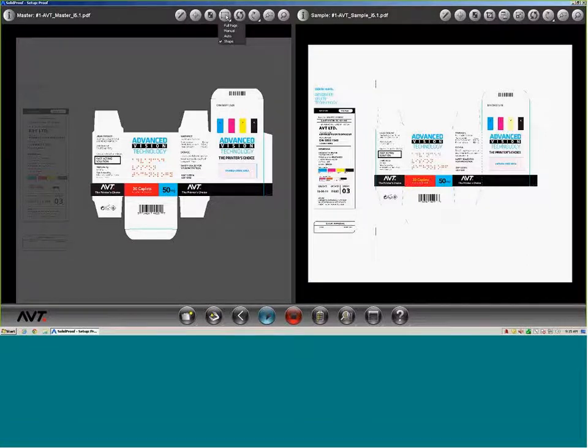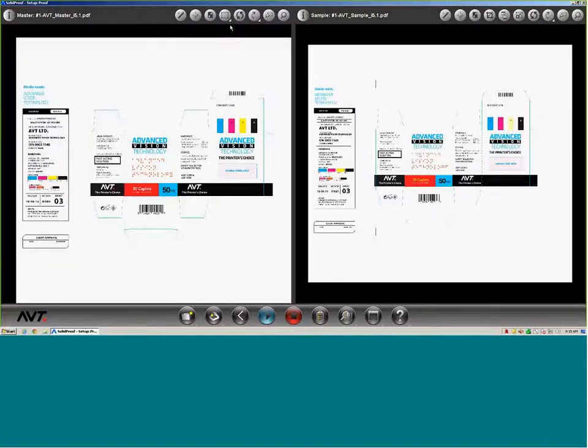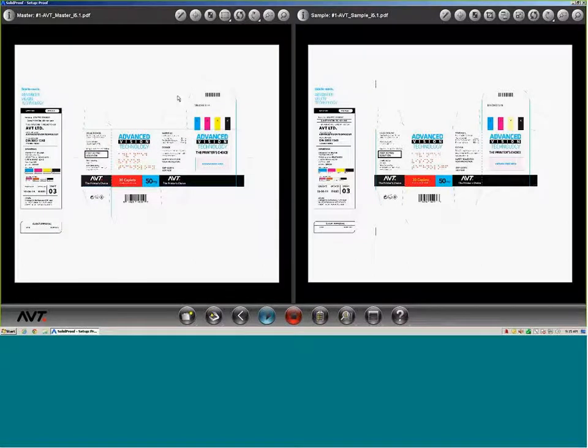Now, do you have to crop? You don't have to. You can use any of the modes. By default, it's on full page, so it's just going to find whatever is on this side versus here. So you don't need to necessarily crop.